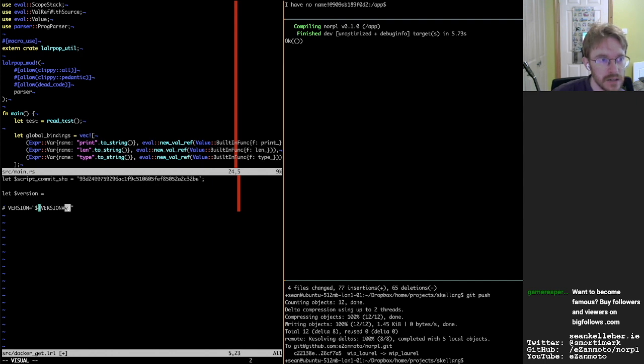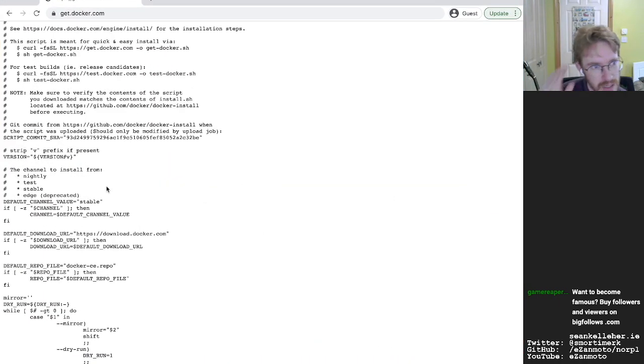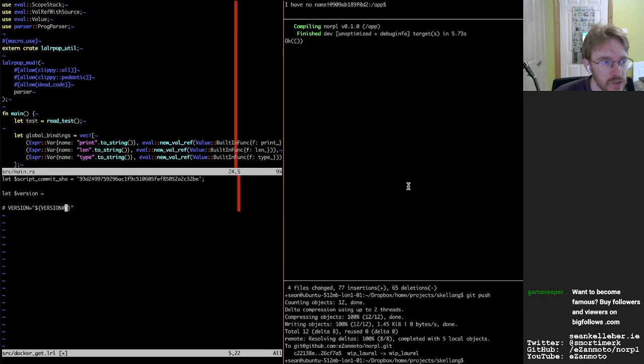The main thing that I'll be doing is adding some kind of built-in functionality to remove the prefix. In my head, I was thinking it strips the trailing V, but it actually strips the V prefix. Even though it's on the right-hand side, it removes the prefix.